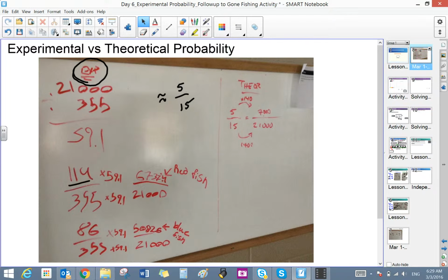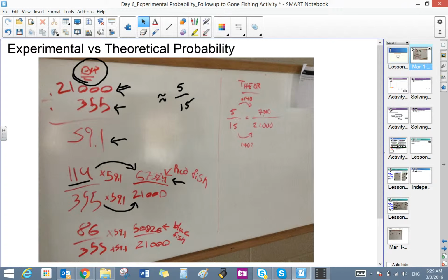But anyhow, same principle. They've taken the denominator of the experimental ratio of 355 and have figured out that 59.1 groups of 355 will fit into 21,000. And they're using that, as you can see here, as their multiplier. So they're using an equivalent fraction, just like the other group had done, to come up with their total. And of course the numbers are going to be a bit different because of the experimental value, and also different because it's from a different class set.